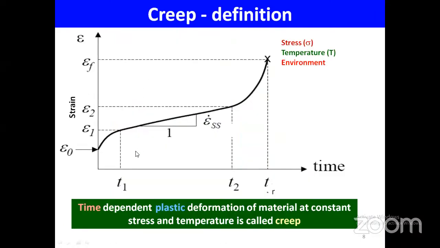So this is what a typical creep curve looks like. With time there is a change in strain. Creep is defined as the time dependent plastic deformation of a material at a given temperature, at a given stress, at a given environment. The stress can be uniaxial, biaxial, or triaxial, and this is at high temperature. And the environment can be normal air or a liquid metal environment, for example sodium, or a gas environment, inert gases, where advanced gas cooled reactor components are exposed to inert gases.